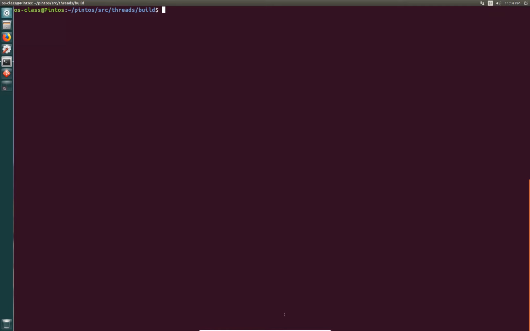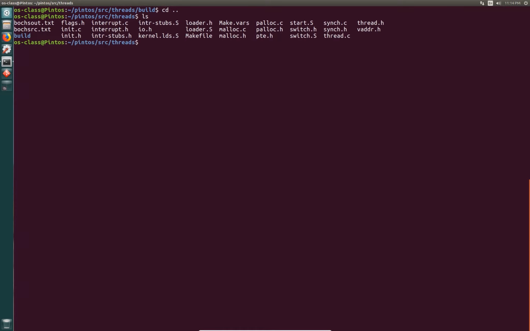The tool I would use to search the entire source code is called grep. It will match every single instance a word occurs in the entire source code. So let's see, inside threads, this thread source code, I want to search for external.